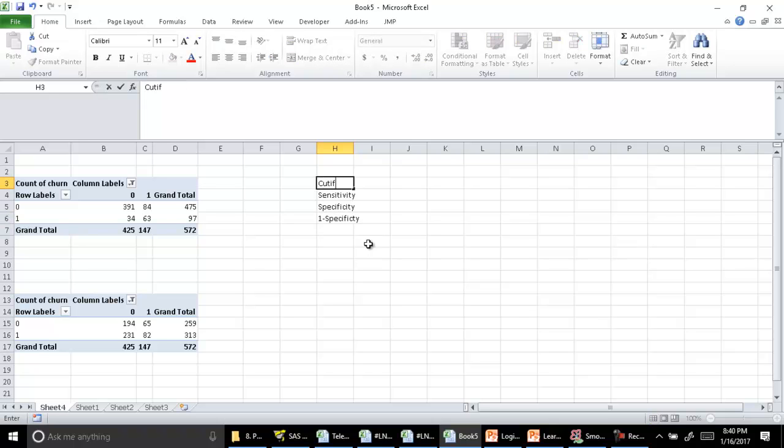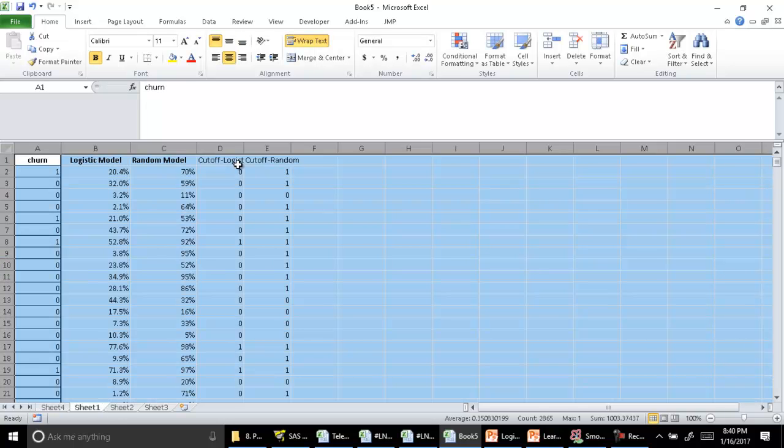This gives us the cutoff that we're going to use, and we're going to put it over here in the middle, so both of the confusion matrices are running off the same cutoff, which is 0.5. In fact, I'm going to go into the formula and change the cutoff.